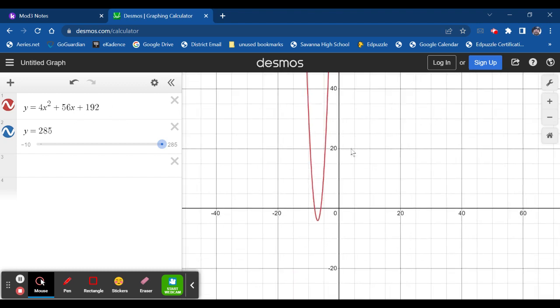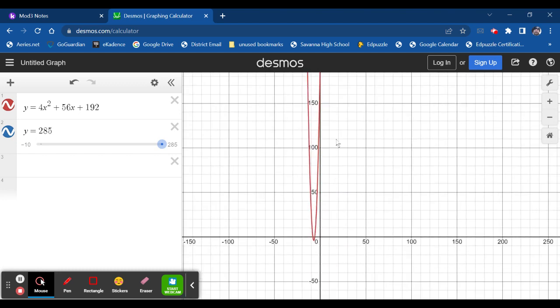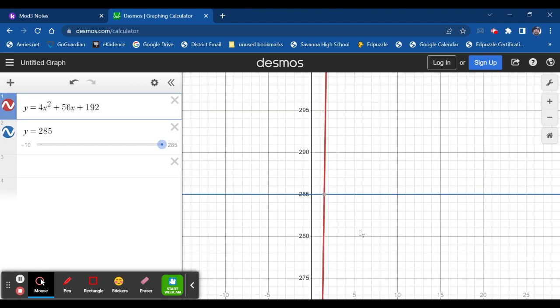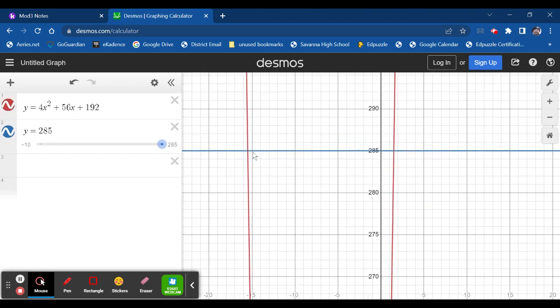What's going on here? Well, all I need to do is I need to move this out and I need to go up and it will tell me what my point will be. Now I have two points where this could be. It could either be at negative 15.5 and 285 or 1.5 and 285. We can't have negative distances. So we're going to throw out our negative answer. We're going to keep our non-negative answer and have 1.5 feet. So 1.5 comma 285. That's where the two equations meet.